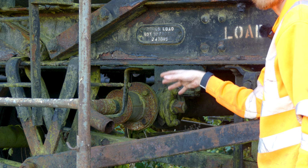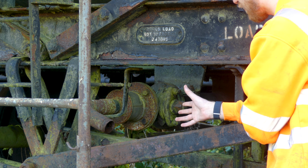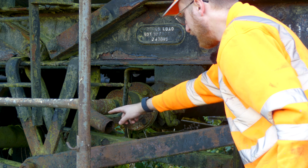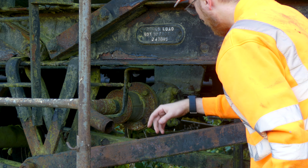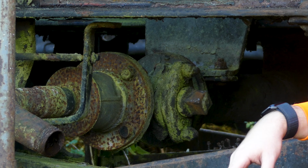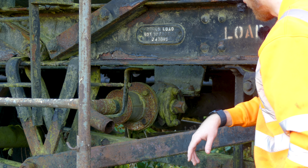So just taking a look at these pipes underneath here. Now, I mentioned earlier that I'd managed to get one of them open. It's actually the one on the opposite side of the tanker. All I've been able to do here is get this right angled pipe just bent down slightly just to get any water that was sitting in there out. But the actual valve itself, as you can see just back there, I have tried a spanner on that and I just can't get it to move. So we'll have to deal with that at a later date.